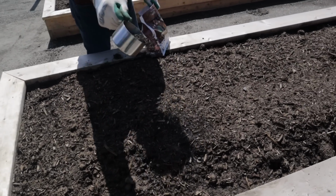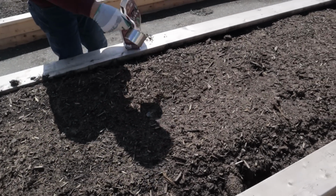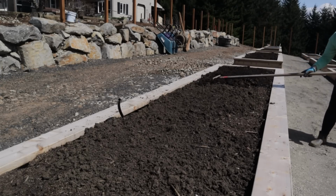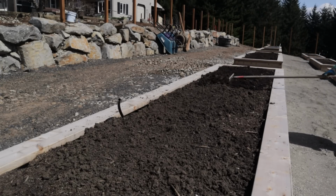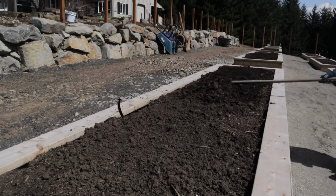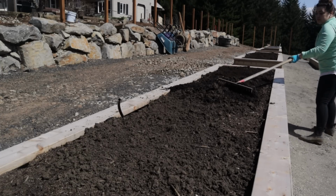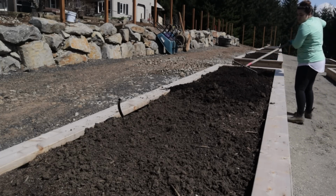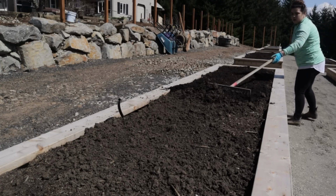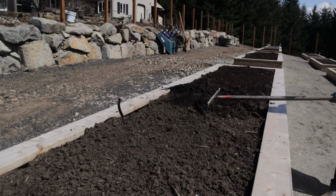All right. Just sprinkling the fertilizer evenly. After my dad sprinkled the fertilizer, I went behind him and I was raking in the fertilizer, just the top, I don't know, 4 inches maybe, and then I was leveling it out. It's hard to tell in this, but some of the beds, the soil was definitely hilled up in the center of the bed, and so I'm just trying to mix in the fertilizer a little bit and then even it out before we put the landscape fabric in.